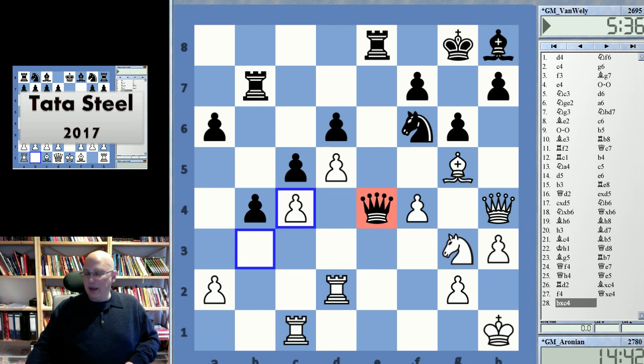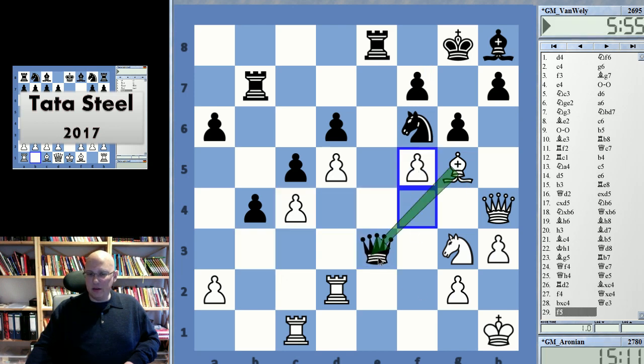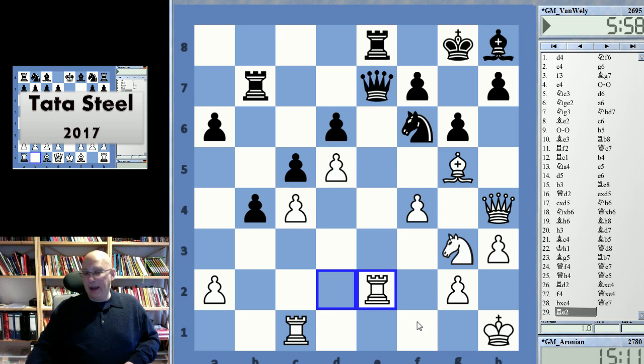The queen is still hanging, and, well, not many squares. If you go here, there's f5, and note that this is essentially a double attack. And if you go here, then rook e2. And this is very awkward. Knight protects this. And where do you go now? This is going to get lost, simply. This is a piece for white.